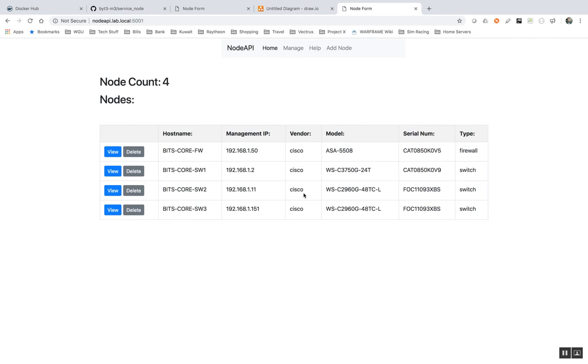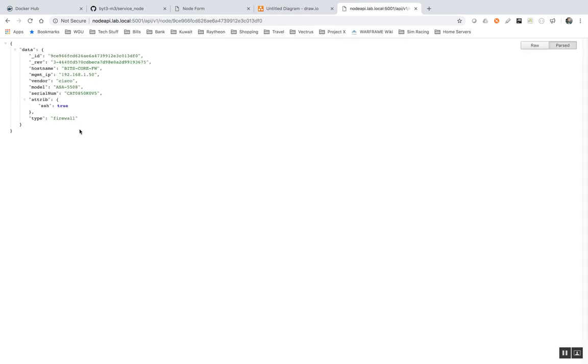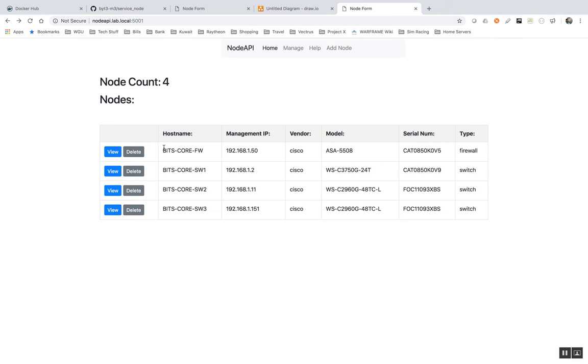So this is the management interface. It's not anything beautiful yet, but this is the management interface. And on load, what it does is it actually reaches into my database and loads the devices in there. And then based off of that, I can view the information. I didn't really create a beautiful page for this. I have a JSON parser, and I like looking at the data like this anyway. So you can go through and look at the data structure for that particular node to get more information on it.